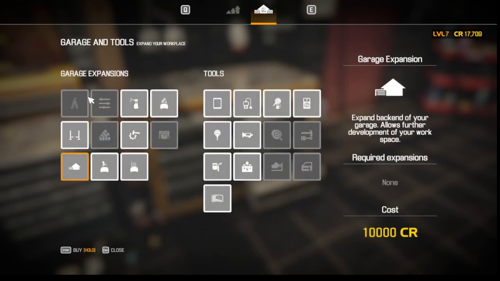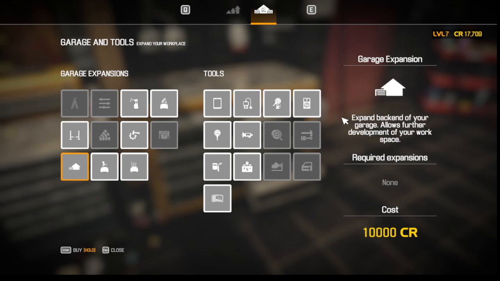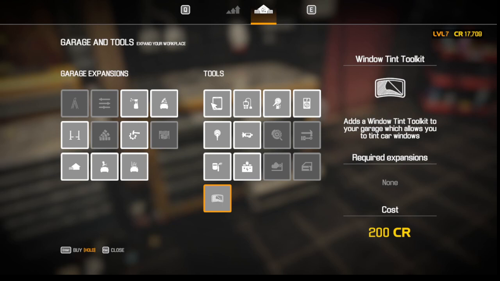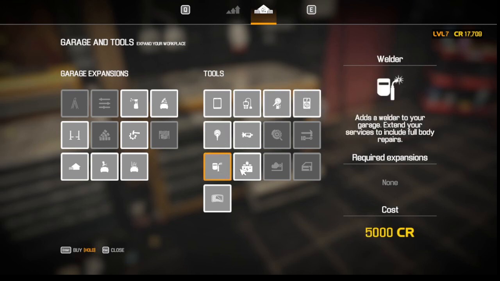Oh, this is the tools. Okay. Garage expansion. Expand the back end of your garage, allows for further development of your workspace. Requires nothing. Cost 10,000. What's this? The dyno? Ooh, they got a dyno, they got a paint shop, they got a car wash, they got a test path. Salvaging. Window tint toolkit. What in the world? Pressure meter, electronic multimeter, compression tester, welder.